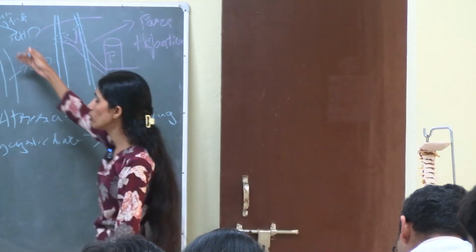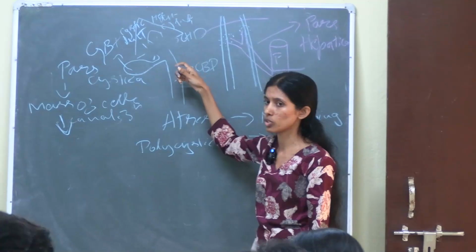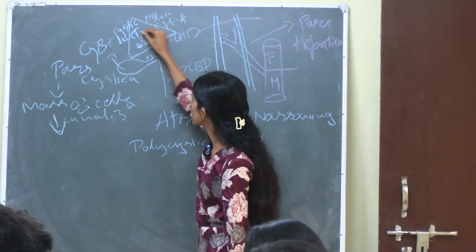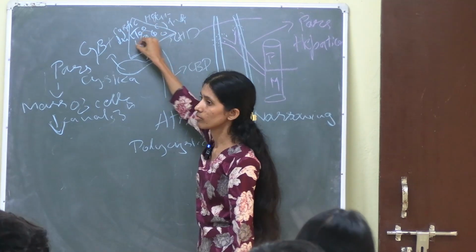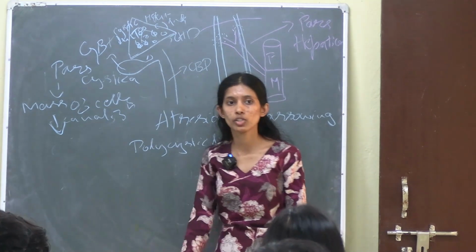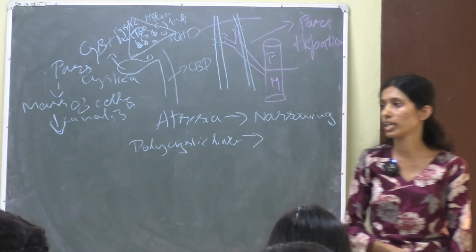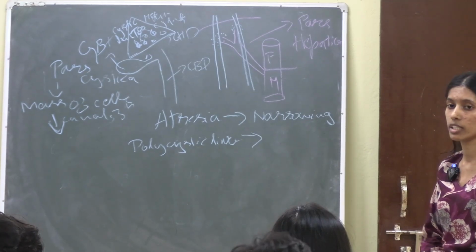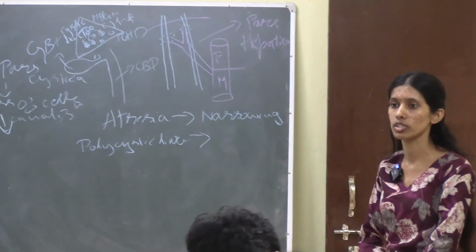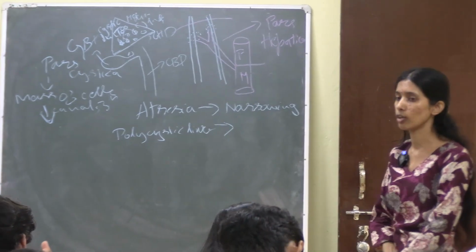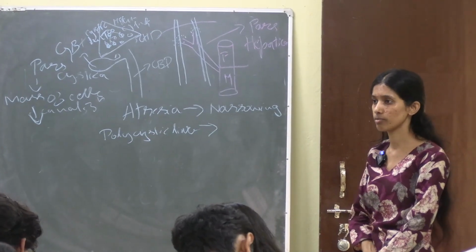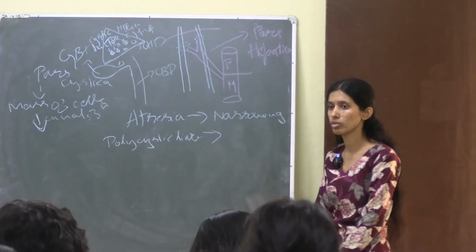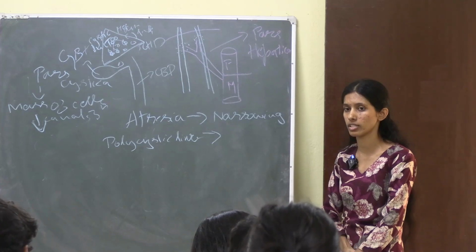Once there is no union or no junction between these two structures, whatever bile is present inside your liver will start forming a cyst-like structure like this. This formation of cysts will make your liver appear cystic, which is called polycystic liver, which is a very rare condition. It is often associated with polycystic kidney and also cystic pancreas. It's a rare condition, but whenever it is present, it is also associated mainly with polycystic kidney.